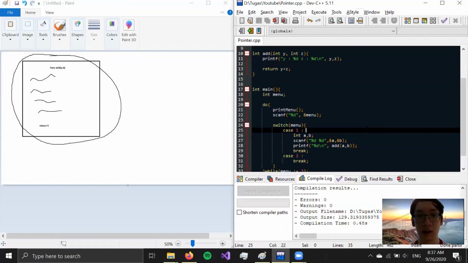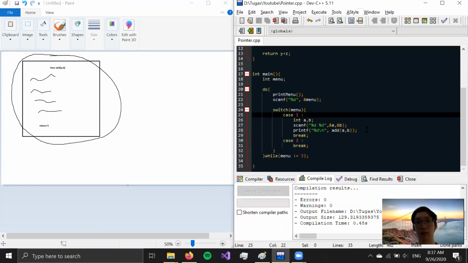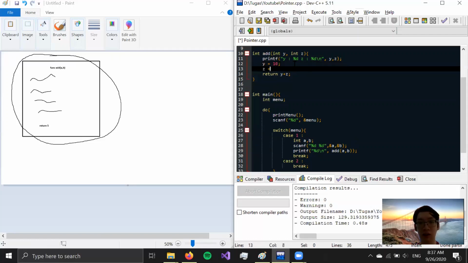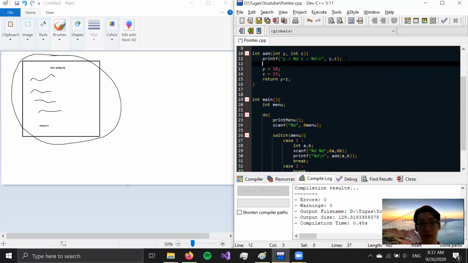And there is another thing you should know. There are 3 types of passing parameters. First is passing by value. So this is passing by value. You only use A and B. And let's say that you are changing Y in here into 10 and Z here into 15. Let's create sum is Y plus Z, and it will return sum.